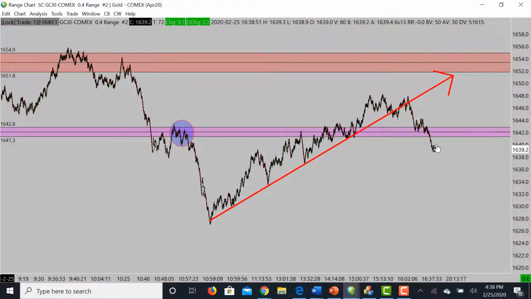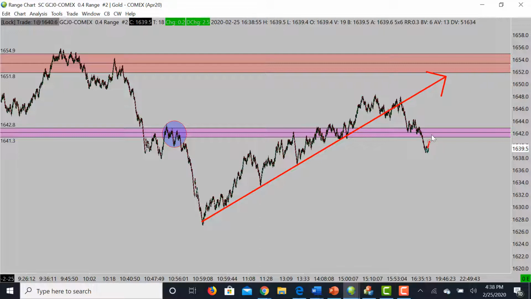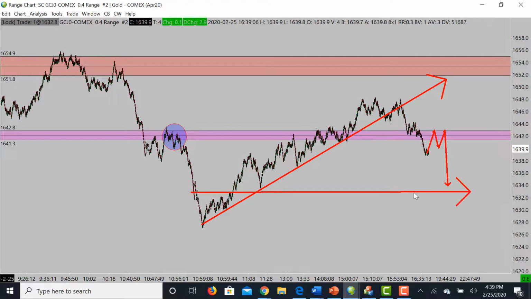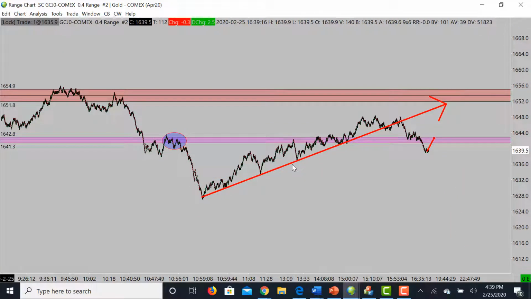So again, we're going to want to look for a pullback, that resistance, rotations, and then a short back down at minimum 32 to 34 right there, and then an attempt to break that downside for a new low. Keep in mind, guys, we are in a bearish trend long term, so that's going to be another good opportunity if we can get that.